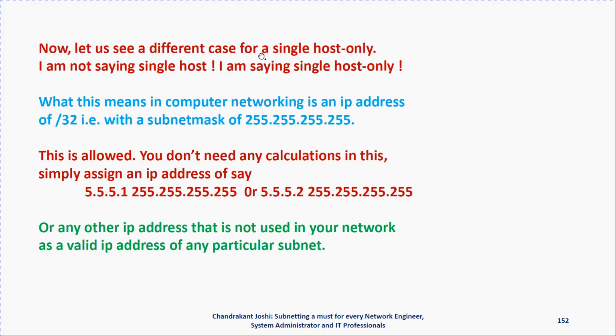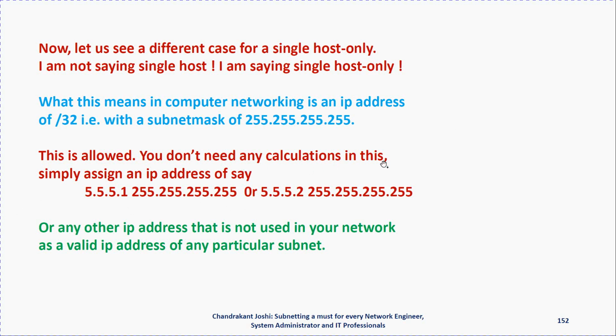Now let us see a different case for a single host only. I am not saying single host, I am saying single host only. We are allowed to use the /32 prefix length, which is the same as 255.255.255.255. When we use this /32, or all 255, that becomes a single host only. That single host only is a network by itself, a host by itself. It is allowed. IPv4 allows it.